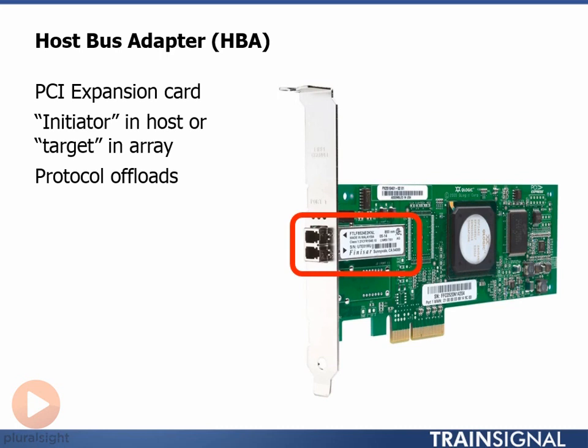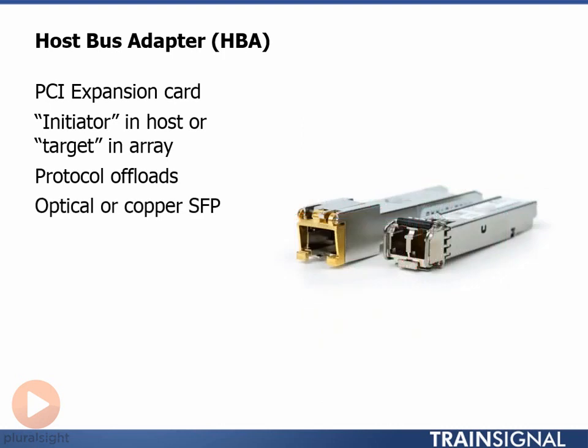This is the module that our network cables plug into, and as we've hinted earlier, these can accept either copper or fiber cables. In the image on the screen, the one on the left is an electrical SFP and it takes copper cables, with the one on the right being an optical SFP, accepting fiber optic cables. Again, optical is pretty much the de facto standard deployed in the real world.